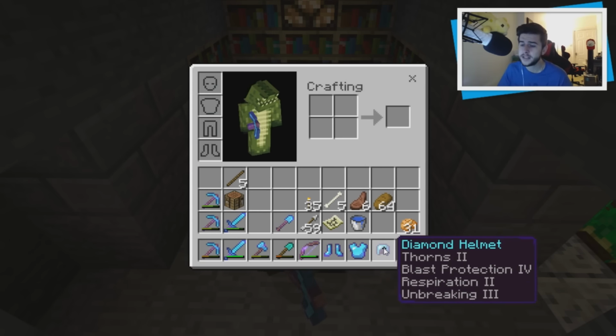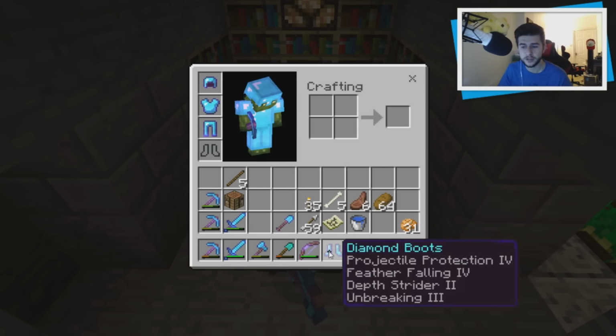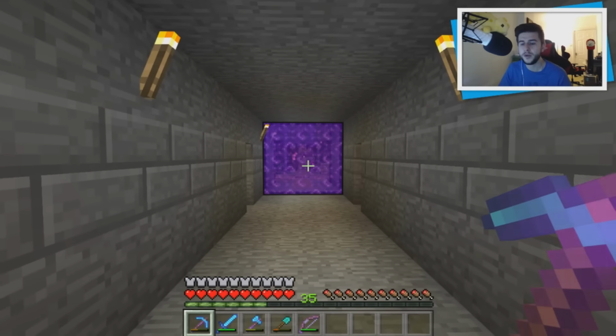these. Fire protection and unbreaking on my chest plate. Thorns, blast protection, respiration, and unbreaking on my helmet. We bought the respiration from Jack, and we've also got the fire protection. Now, guys, remember, the bonus episodes are done on Minecraft Windows 10 Edition.